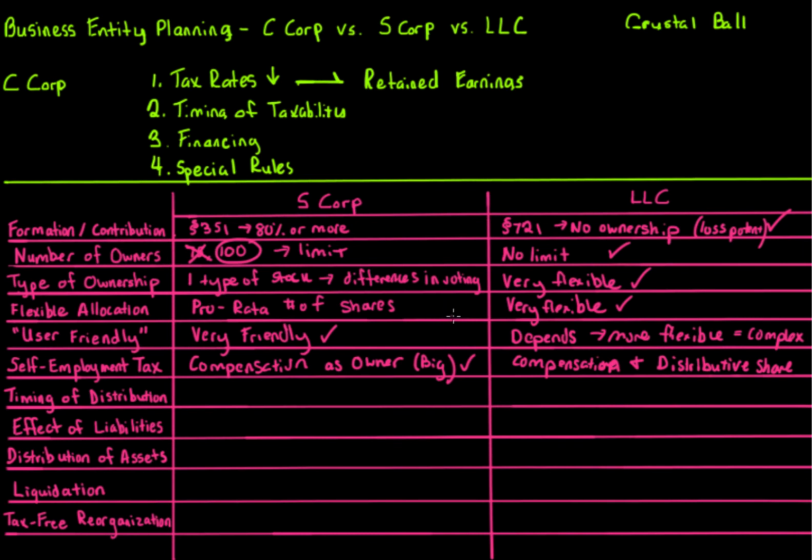All right. So timing of distribution. We're talking about distributions. So let's say that a business entity is going to distribute twice during the year, on June 30th and December 31st. Going to do 2 distributions during the year. Well, for an S corporation, all distributions are taken into account at year end, regardless of when they happen. And why does this matter?